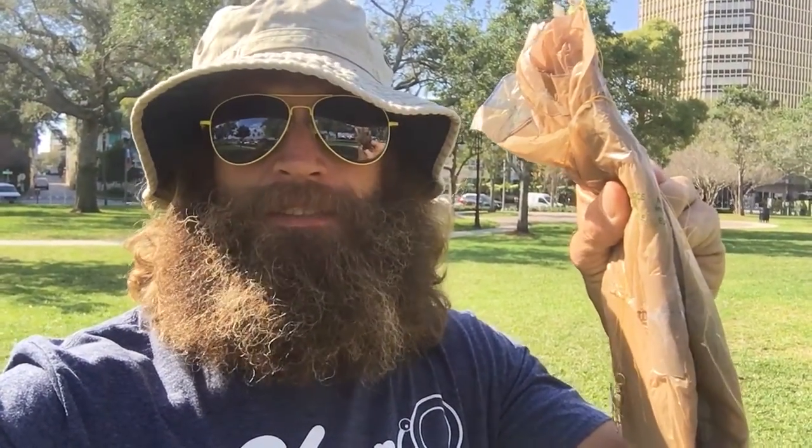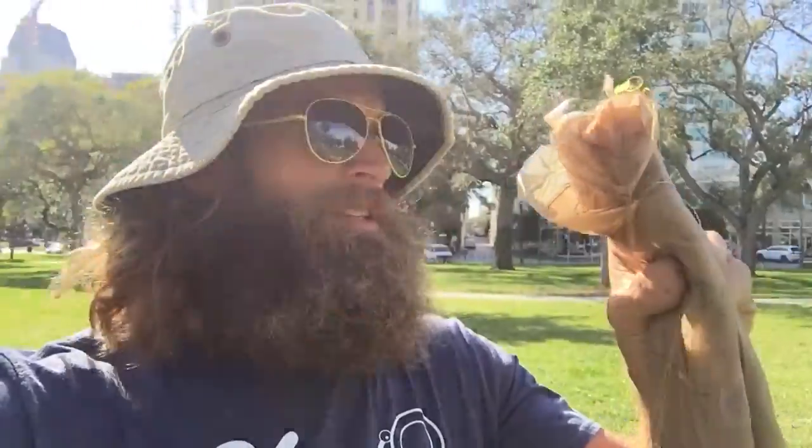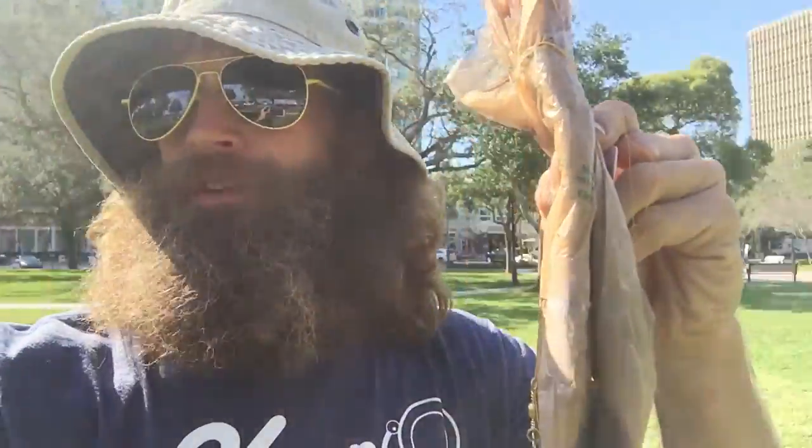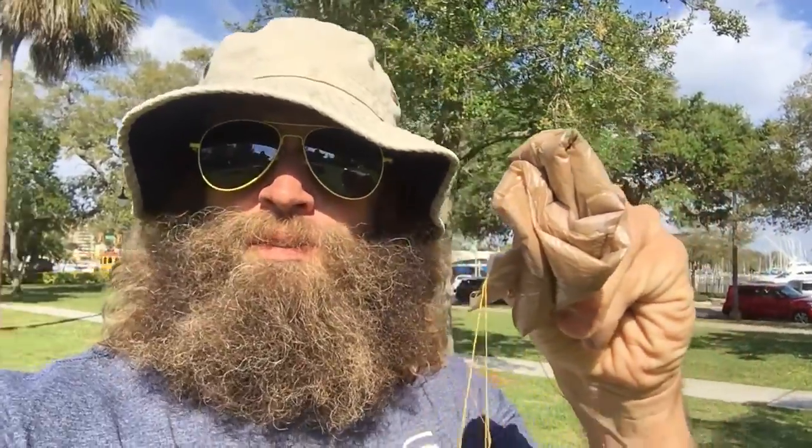Got the trash bag kite. We're in a park here in downtown St. Petersburg, North Straub Park. This kite, as you might have noticed, is called the pocket kite. I figured out why it's called the pocket kite, because this can fit right in your pocket. It's a very cool traveling kite. Let's pull it out and try to fly it now.